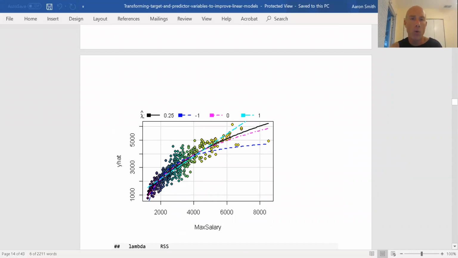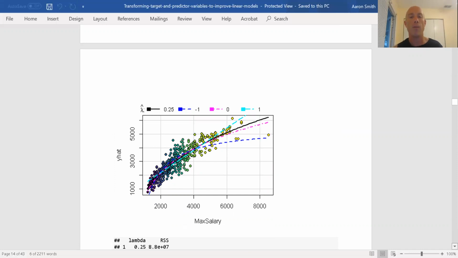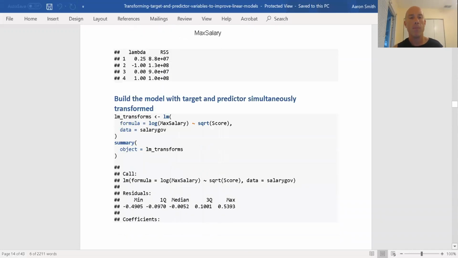We've all seen square roots growing up, and logarithms most of us have already dealt with at some point. So we put in the log of max salary and the square root of the score into a linear model. Now you'll notice I'm putting the transformation inside the linear model. That way I just drop untransformed data into the model and it does the rest for me.